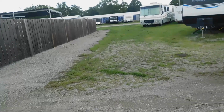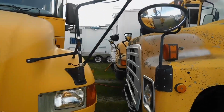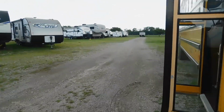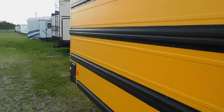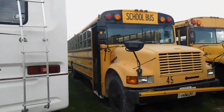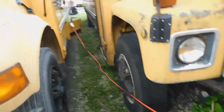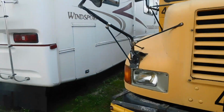So 45's batteries died on me earlier this week after I had already filmed the most recent bus update. Adam's here and we just jumped 45 off of 50's batteries. He suggested it, but we wanted to show you real quick before we got everything undone. So the plan is we're going to move it to where we can access the batteries, and then we've got to go get some new batteries for the old girl, but here you go. It's all plugged up, and 50's helping 45 run.